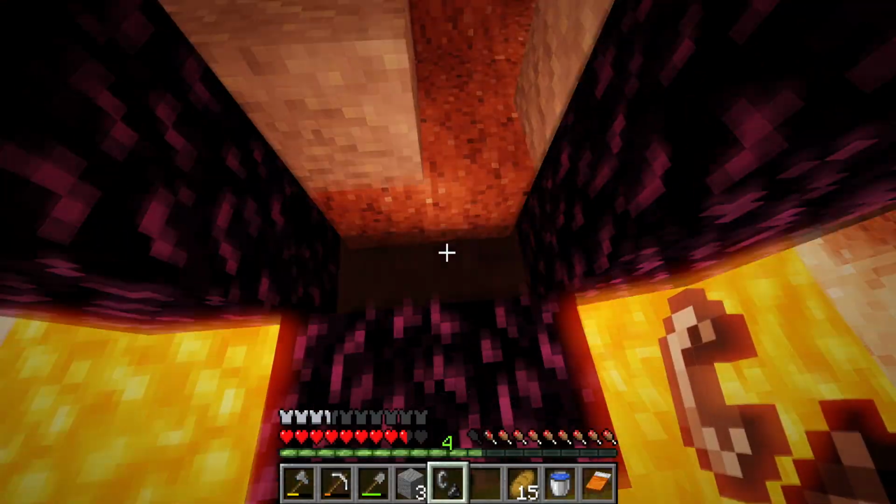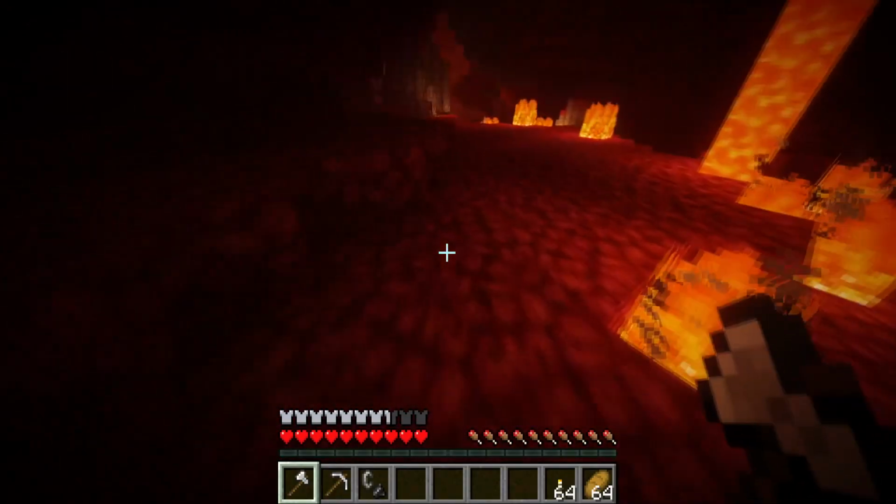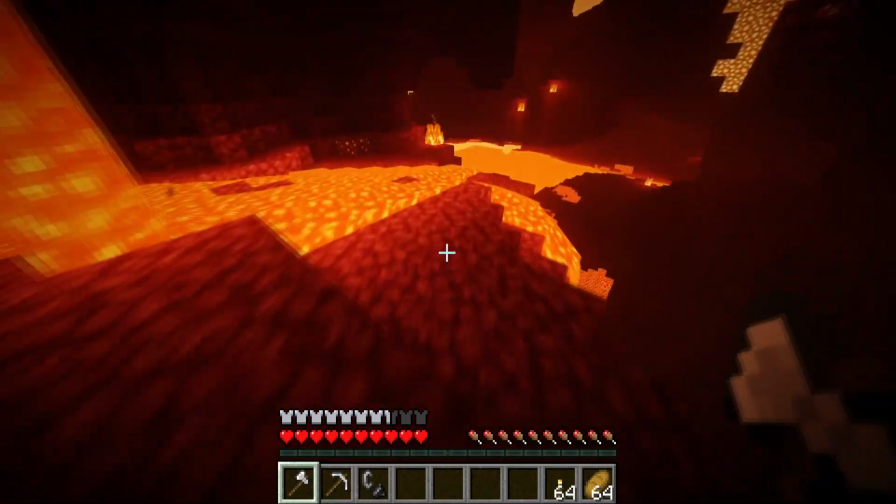In these hellish lands we are looking for the following stuff: around 14 ender pearls, 7 blaze rods, string in case you don't have enough beds, and 12 obsidian.